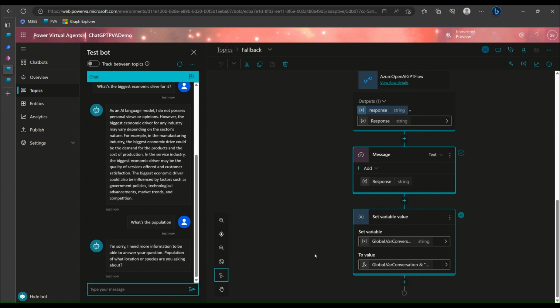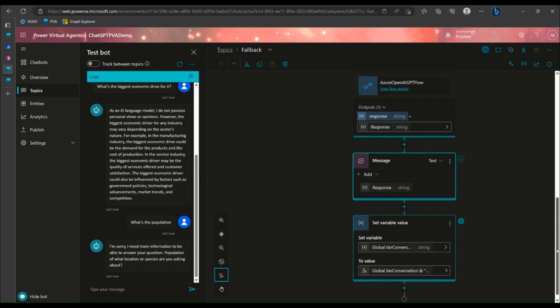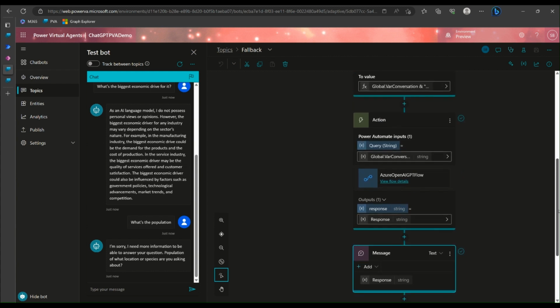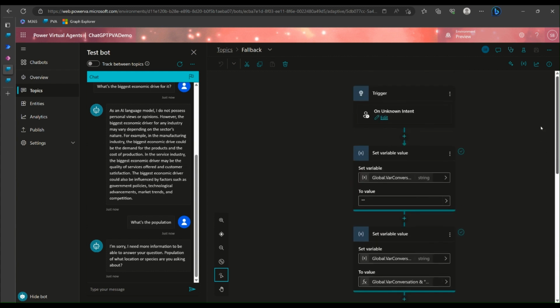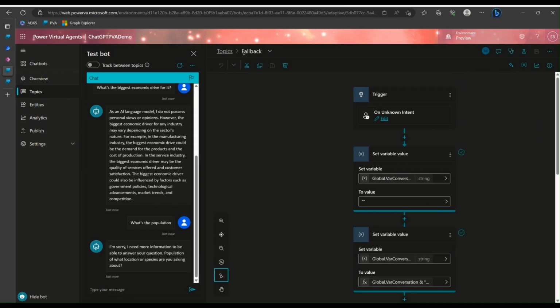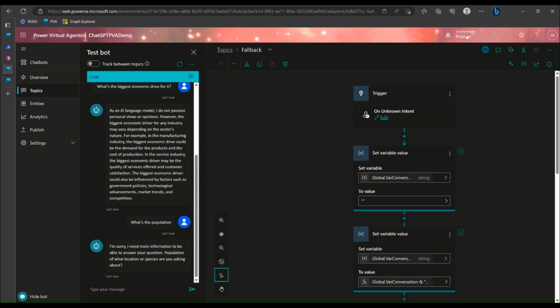There's no short-term memory. And I wonder why. If we have a look at our fallback, notice every time I ask a question, it will trigger the fallback. As new, it starts from the top of the node, top line. And the first thing we did is empty the variable.